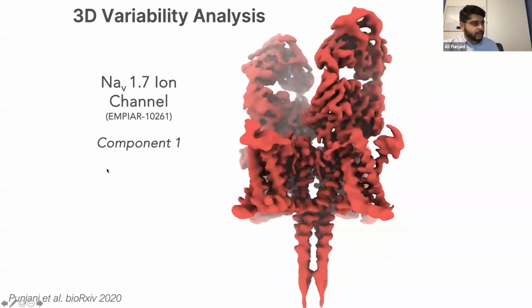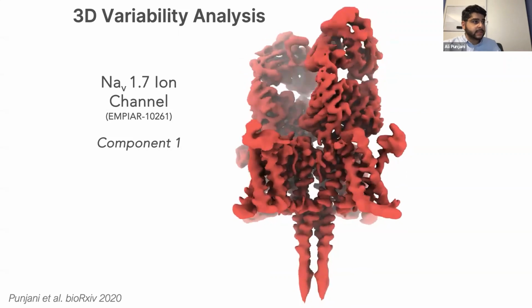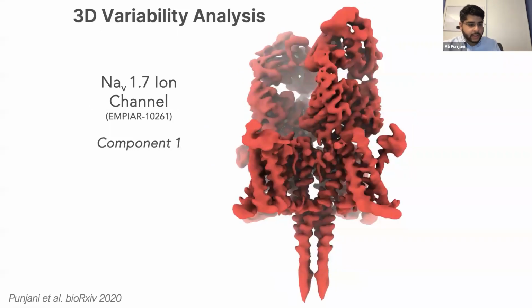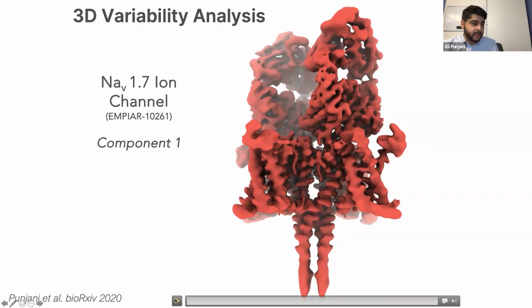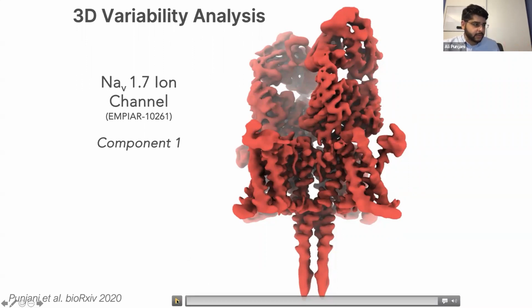Okay, the next example we're going to look at is a data set that we also already saw earlier, the NAV 1.7 channel. The ribosome is an example where many people who've attempted to work in the space of conformational change, including with some of the most recent techniques, choose ribosomes as an example data set because they're very large, with lots and lots of signal and a few different kinds of motion, and very easy to work with. In real life, of course, smaller proteins and membrane proteins and all kinds of others give many challenges, but 3D variability is, like I said, the only method, as far as we know, that is able to resolve molecular motion or electron density motion for these kinds of proteins.